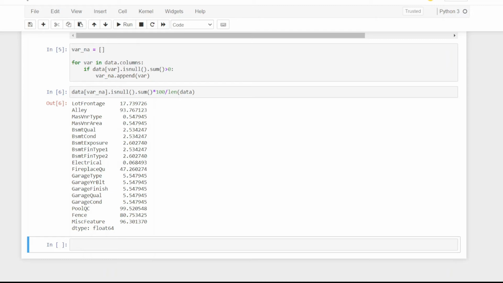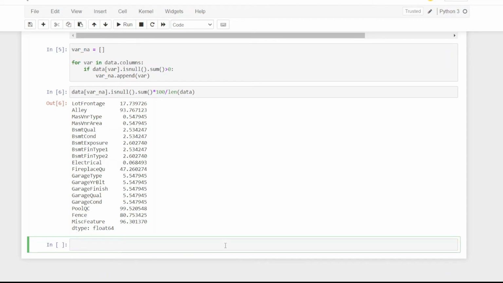Like this, you can always keep a separate list of variables because it's easier and more convenient to deal with the missing values there. Now next we are going to create a list on which we will apply the complete case analysis. The reason being, we cannot apply this technique on all these columns because we may end up losing 90% of the data. So my rule of thumb is if the percentage of missing values is less than 5%, then I'm going to apply this technique on those columns only.